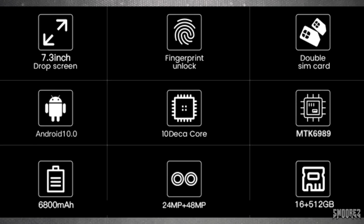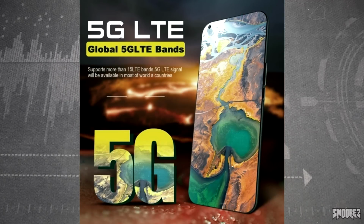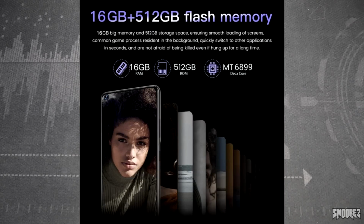Does anyone want to take a guess and tell me how much of that is actually true? Feel free. 5G LTE, global 5G LTE bands. It's not 5G and LTE, it's 5G LTE, which of course makes complete sense. Also, 5G is listed 4 times in this picture. 16 gig plus 512 gig flash memory, 16 gig big memory, and 512, we've already seen this before. Nothing really new to see here.